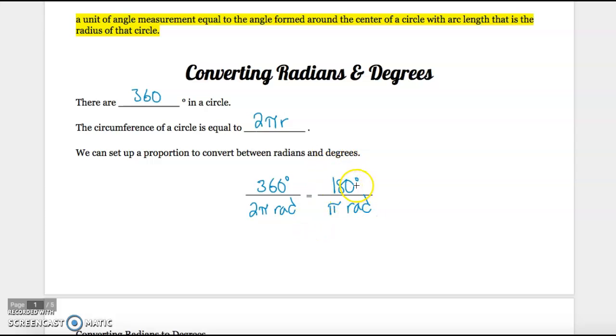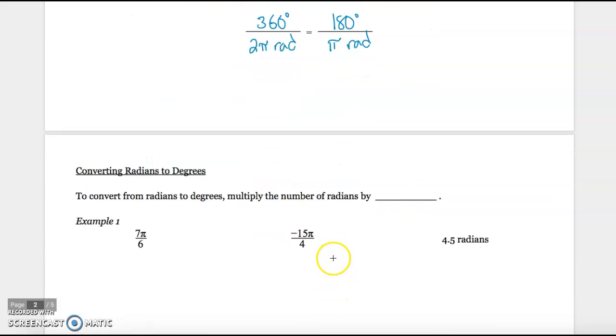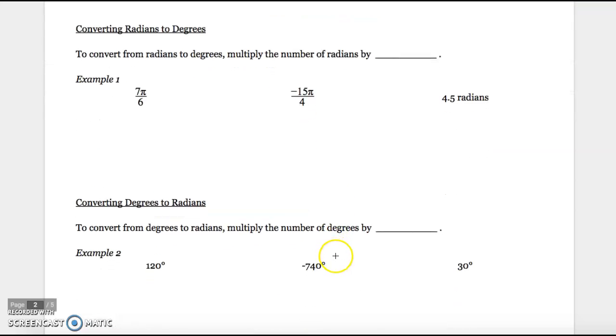When you use degree measurements, it's important to use the degree symbol notation. A lot of times though, you will see the radians without any units. That's because when you use pi in angle measurements, the implication is that you're measuring it in radians. So you don't necessarily need to write rad or radians if there's pi's in your answer. Okay. So let's go ahead and work on converting some things.